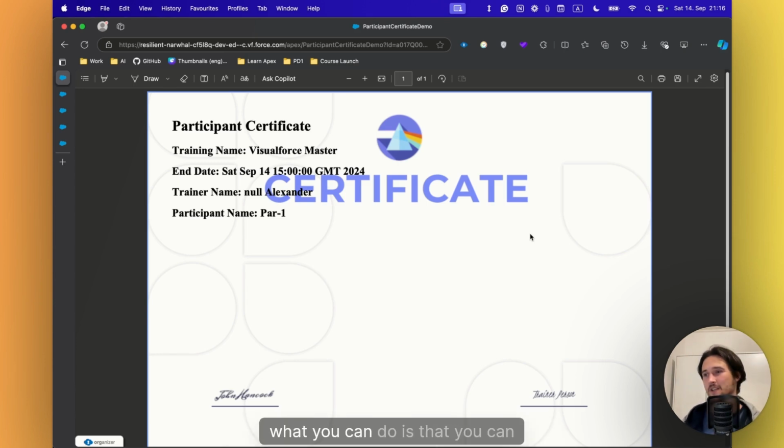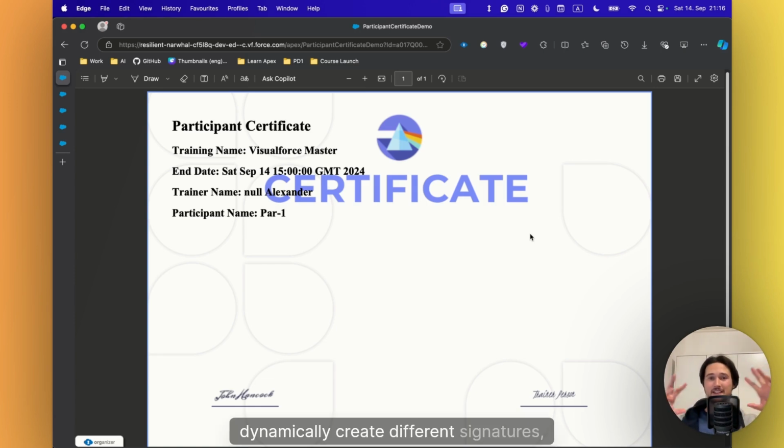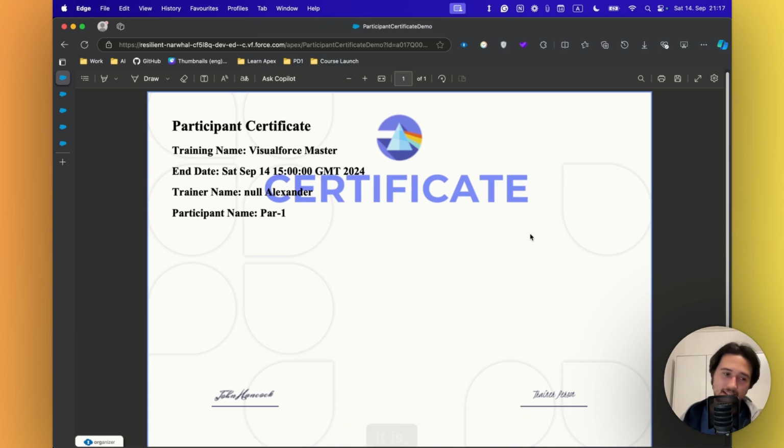So you can dynamically create different signatures and then upload them dynamically there. Yes, it is pain. I know it is pain, but that's how it works, right?